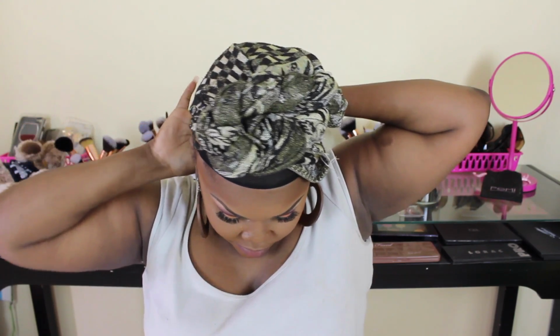So I got to stick it underneath the back here. Don't mind this, it's just my black thing showing. Through there. This is what we call the side mohawk, and I can put it to the back. So I call this the mohawk.